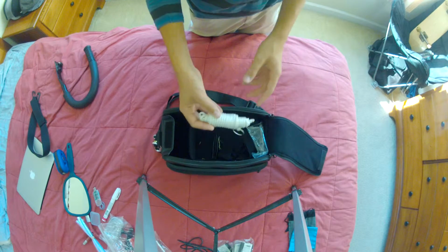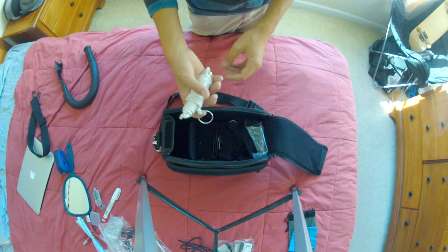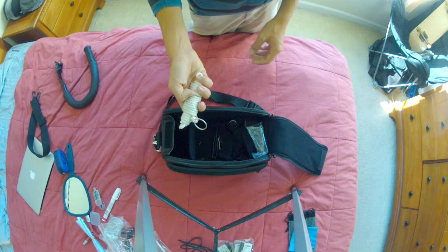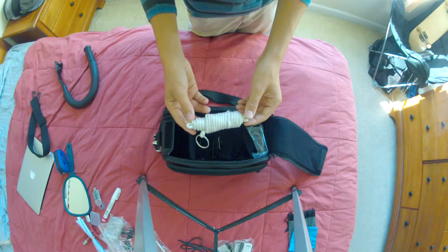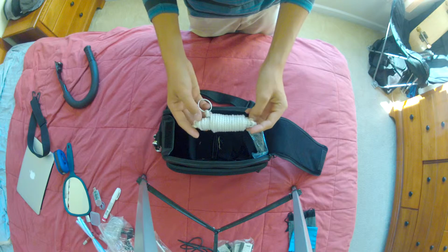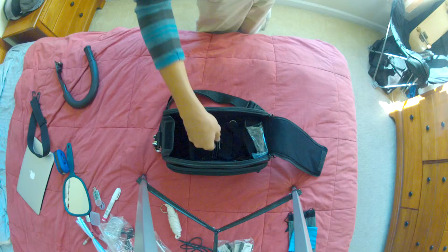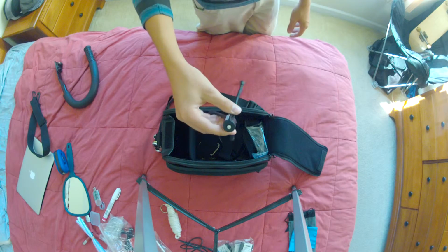Alright guys, so next up what I have in here is rope, which is kind of unusual for a camera bag, but I do use this for mounts that I don't trust enough to have them on their own. If it's up in a tree or something like that, I'll go ahead and secure it in there just so it doesn't fall.